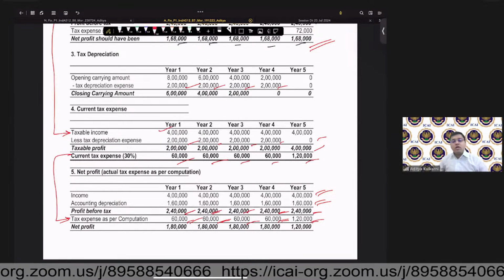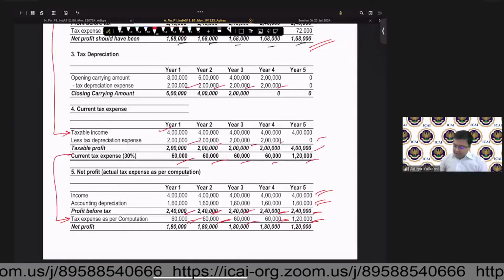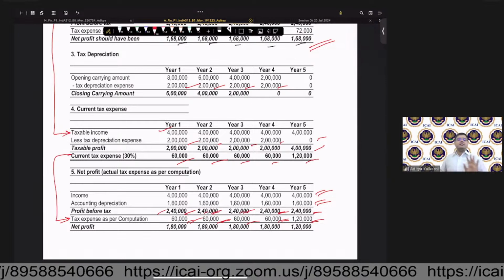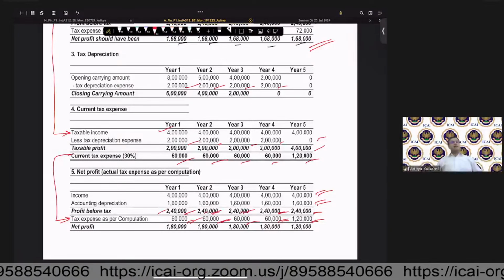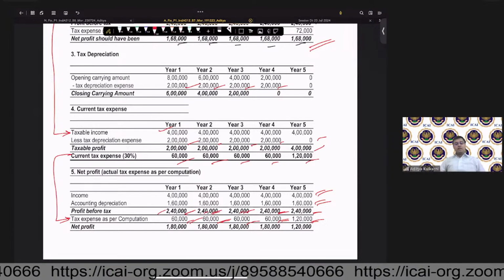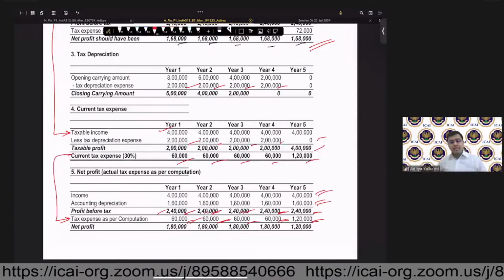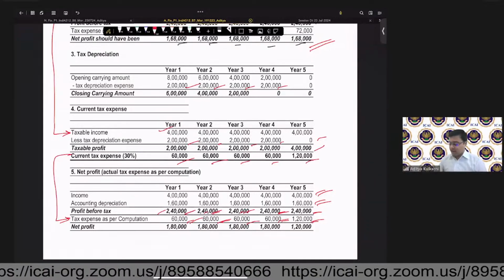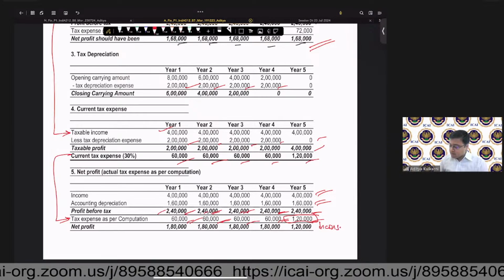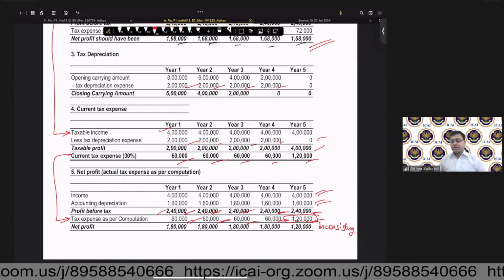See, put yourself in the shoes of the reader of financial statements. He will be happy in years 1, 2, 3, 4. He will say, 60,000 against 2,40,000, very comfortable. In year 5, he will ask, why did you pay 120? 50% of the profit went into income tax. Why? The regulations did not increase it. So naturally, he will ask. So here there is an inconsistency.